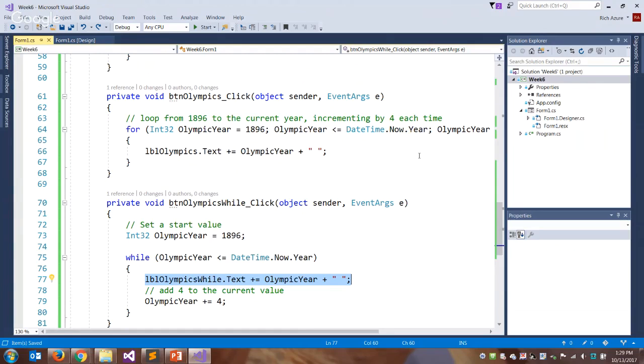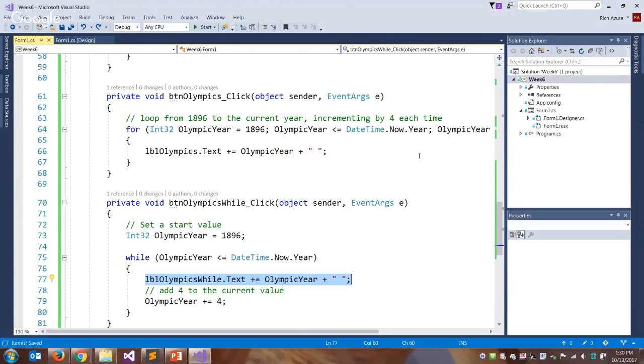Okay? So when exactly would you use a do while loop versus a while? Functionally, they're basically the same thing.